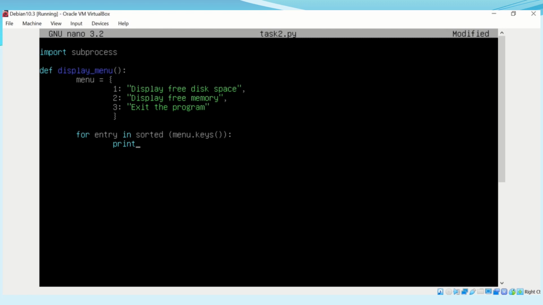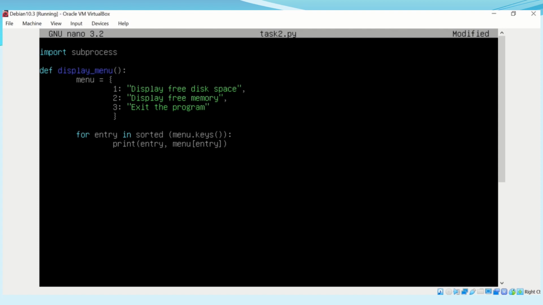So we're going to say print the key and the actual value for that key. Remember, to access an item in the dictionary, you need the name of the dictionary and you need the key, which goes inside the square brackets. So basically it's going to go through each item and print the entry.